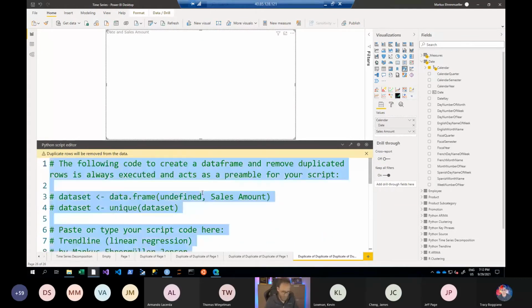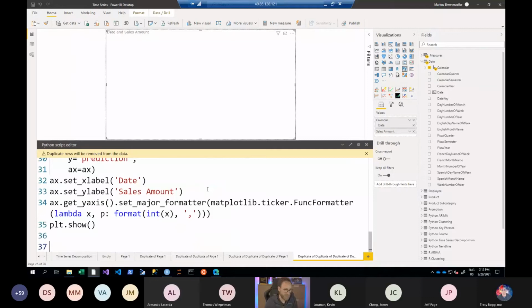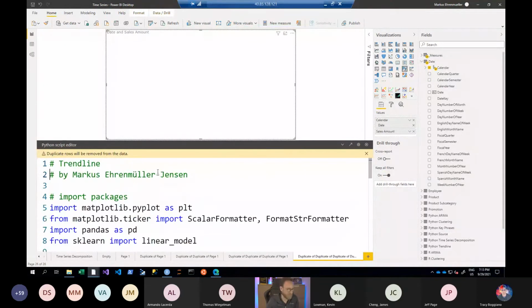So if I just copy everything and paste this in and run it, then we also have a Python script building on the visual. Very important at the very end, I always forget this, plot show, because if you run this in an R or Python script visual, that's the right name, it means that the script has to return something to show, like a picture. And that's what we get here. So again, for some reason, this takes some time. A little bit unexpected why it takes so much time. And in the meanwhile, I walk you through the script.